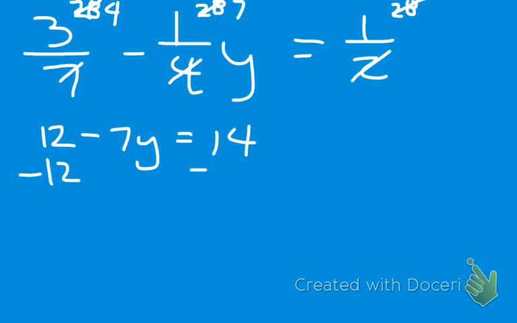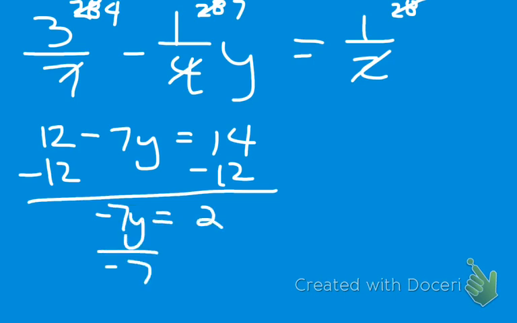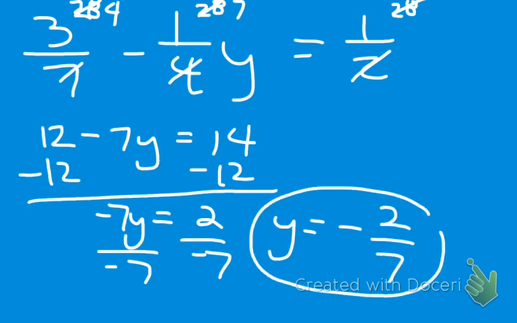Now we'll get what we're supposed to do. Minus 12, minus 12, equals 2, negative 7y, divide by negative 7, divide by negative 7, and then you would leave it, y equals 2 over, no, yeah, 2 over, negative 7. Actually, we're going to put the negative out front, and do negative 2 over 7. Oh, so I... Okay. Yes. Yes.